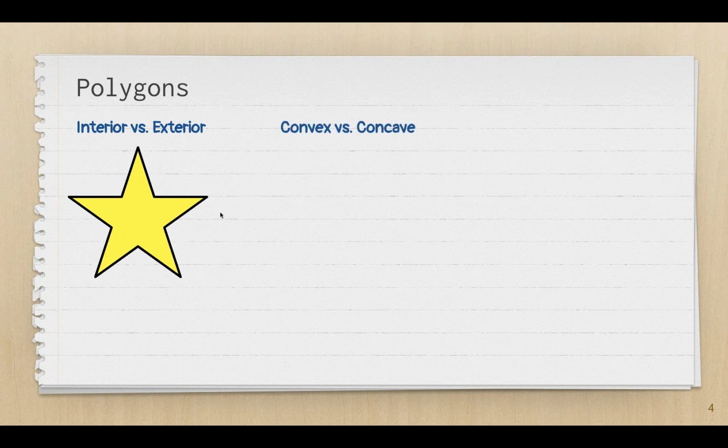Another term you have to remember is convex versus concave. I'll give you a second to recall what convex versus concave means. If you're like me and you sometimes get confused between convex and concave, that's perfectly all right. I will give you a little mnemonic to help you remember. First, let me give you the textbook definition.